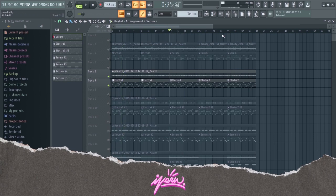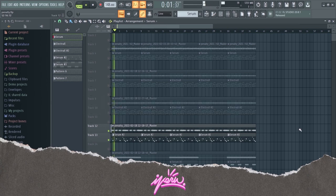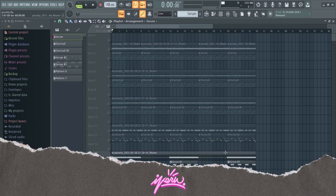I did not pitch it up and down and everything, so this is just the arp straight through. I layered it with another arp. And then finally I added the lead, and the bass to round it off.